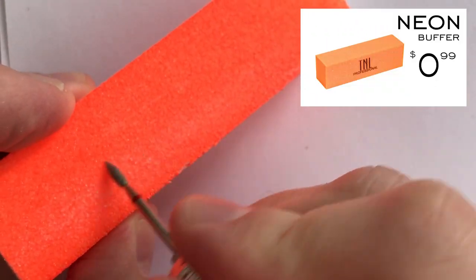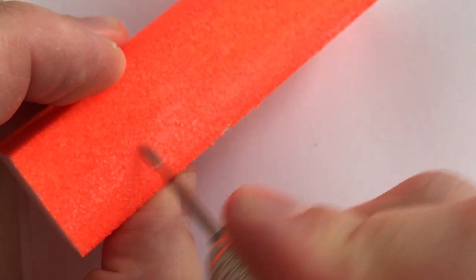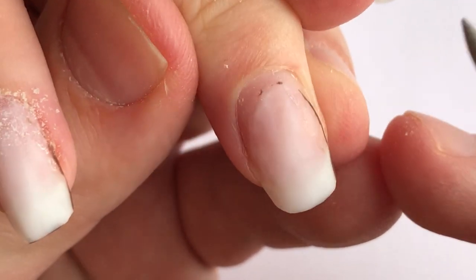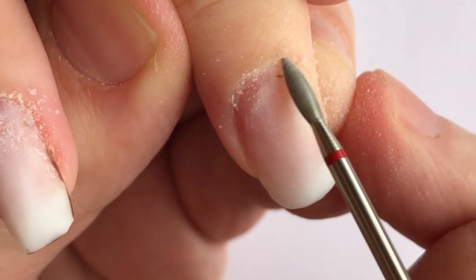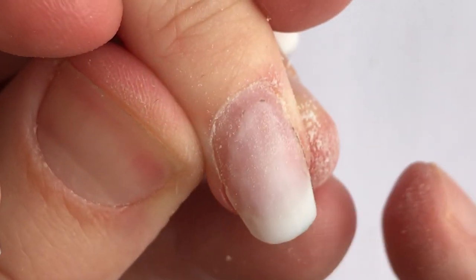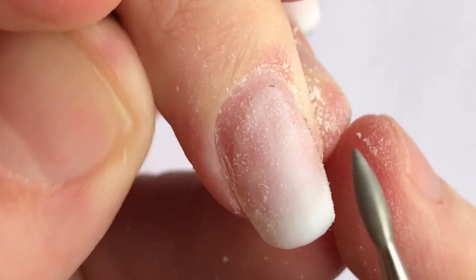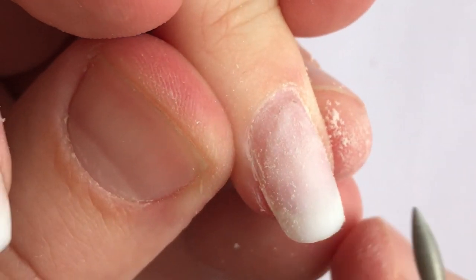how to blunt the flame drill bit to save your clients from cutting. This is genius. Because, guys, when you order the special blunted flame drill bit, it's a little bit more blunted than we expected, and we can't work with far places under cuticles. But in this case, we easily work with soft skin and easily place this drill bit so far, so deep, when we need to remove all the skin under the proximal pads, lateral pads, and the nail plate.